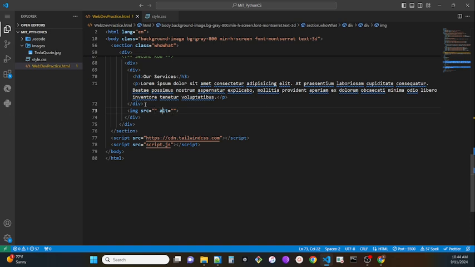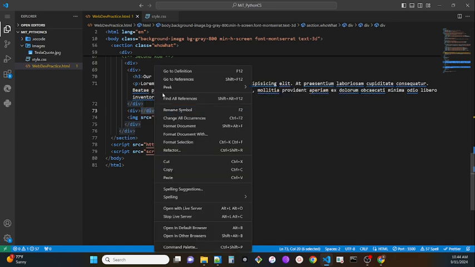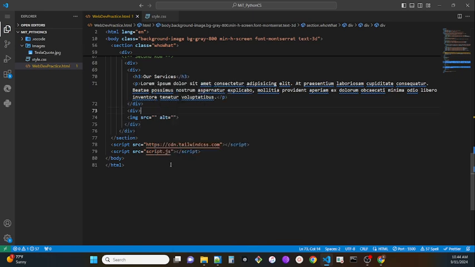We're not going to put anything in there for now. Let me make sure I have a div surrounding that. I do have a div surrounding that, so let's go ahead and put that in. We'll just cut this one. I just want that one around your image.